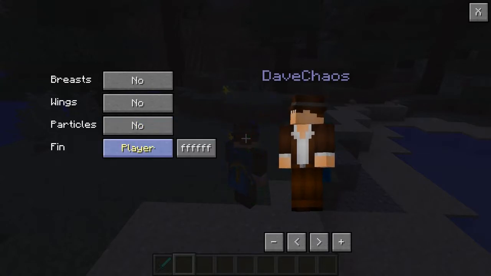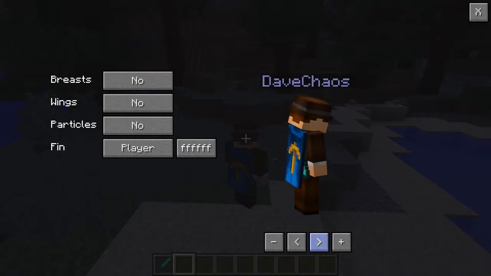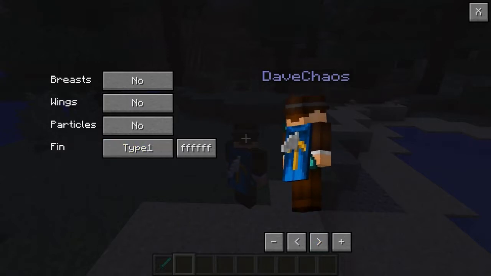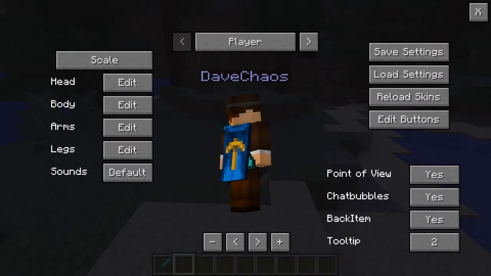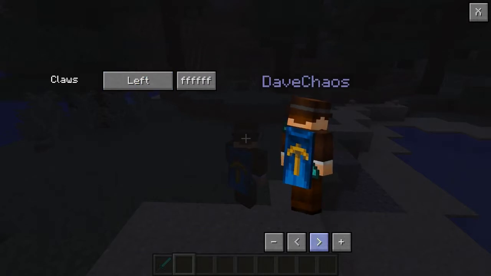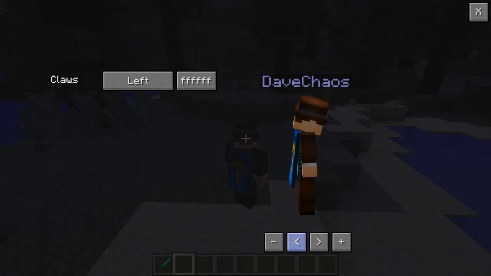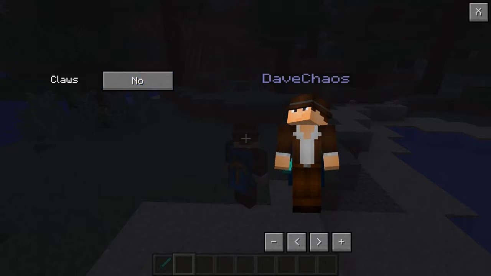Yeah, and then you can give yourself a fin, so that's on your back again, super slow turnaround, come on, there we go, type 1 fin, so make yourself like into a shark, a no fin, what else we got, arms, so we can give ourselves claws. Where's the claws? I don't see no claws. Where are they? Is that working? I'm not so sure about that one. I don't think the claws are working.